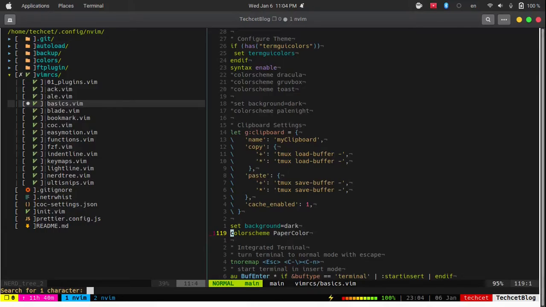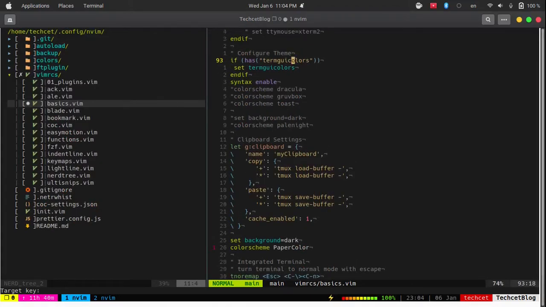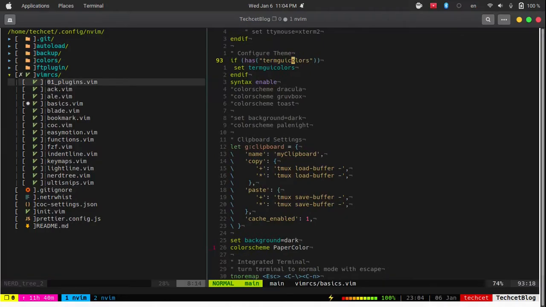Now if I type O, it is going to show me some options, that is semicolon H, semicolon G. So if I type semicolon H, it will go to this one. And you can also see if I type leader Z again and type 0, it will open in our file manager. So it is very handy, this easy motion.